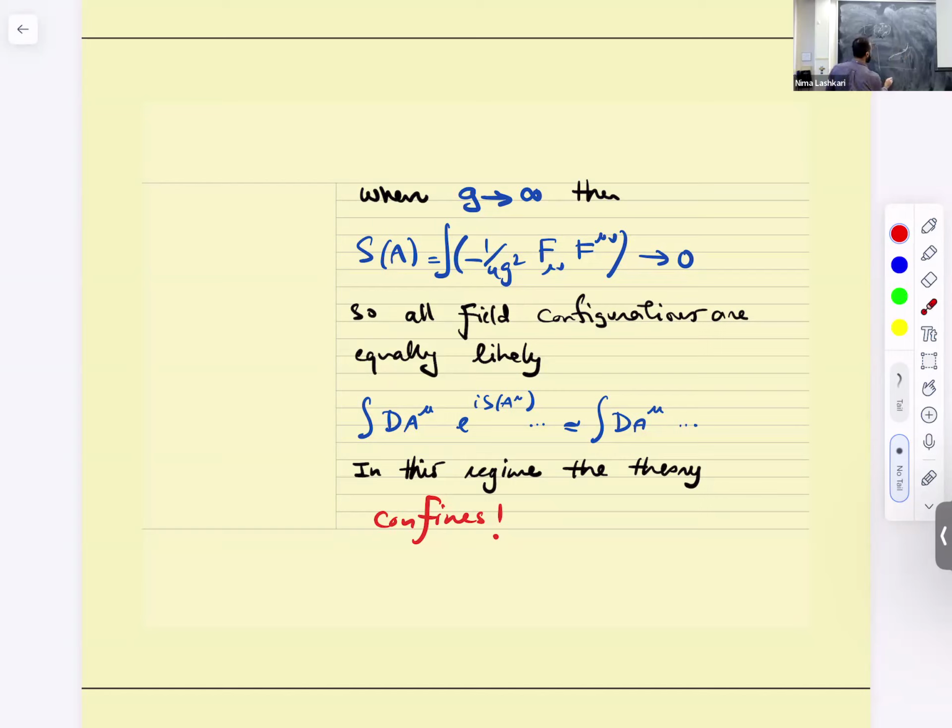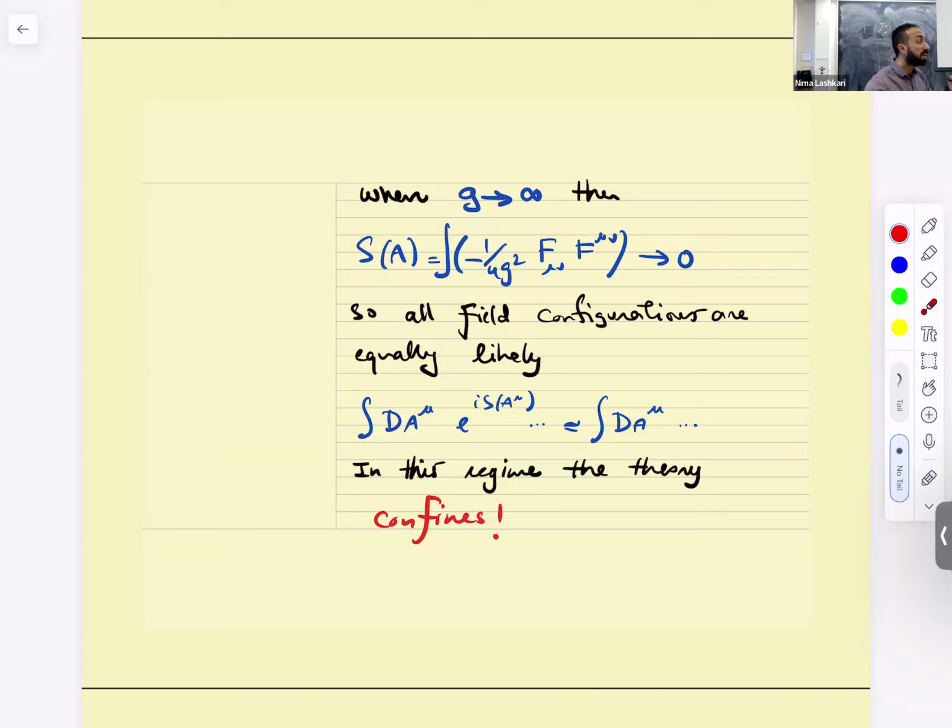Here the weight is e to the power of iS over h bar. h bar is effectively your coupling. If h bar goes to infinity, that means the quantum fluctuations are large. They wash out all the classicality. When the coupling goes to infinity, it means that any configuration is as likely as any other. There is absolutely no sense in talking about a classical thing, right? That's what the physics is. And what's the analogy with finite temperature statistical physics, statistical field theory? What is the same limit in statistical field theory?